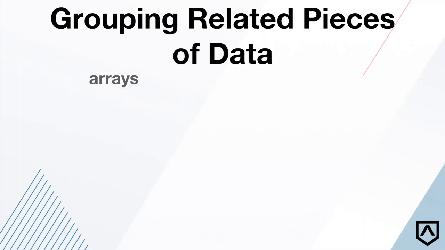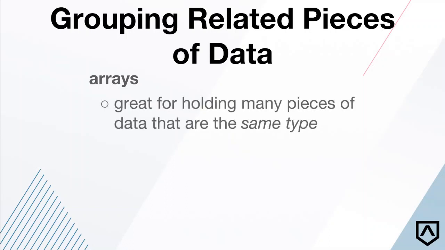So we can put lots of different pieces of related data into an array, but all of those pieces of data must be of the same type. There can be no mixing of types in arrays. So sometimes this isn't a problem, but if we want to represent something more complex, like let's say a person that has a string name and an integer age and a decimal, like a double weight, something like that, an array isn't going to work out for us very well.